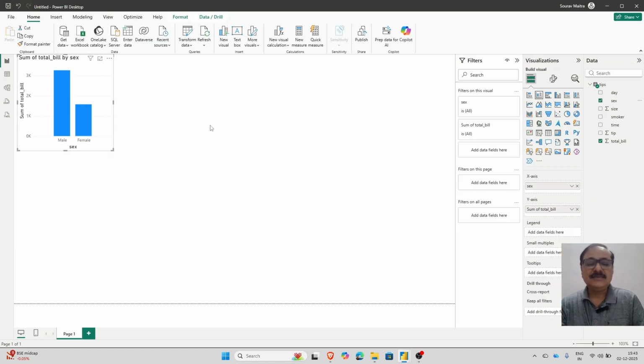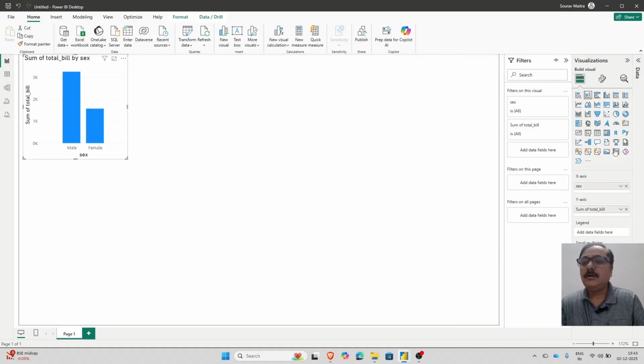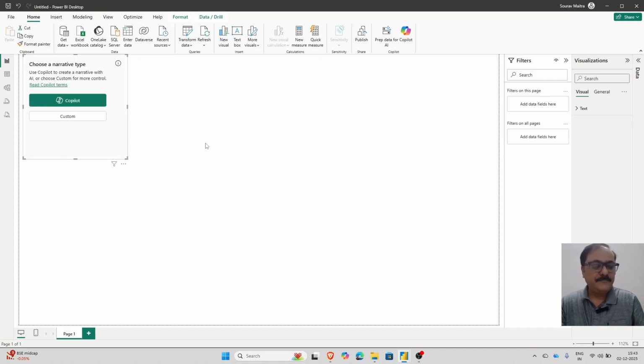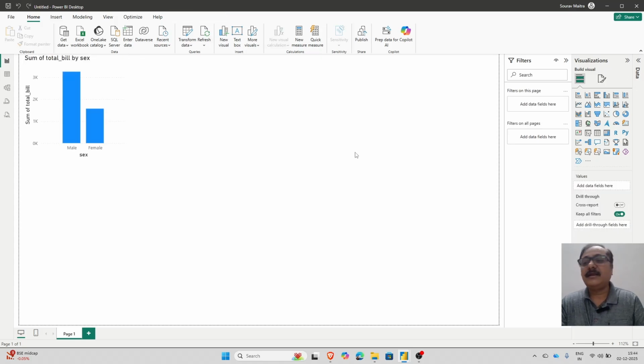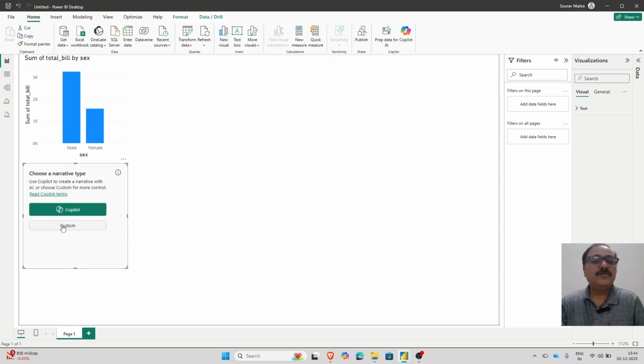Now for that data, yes, definitely I can figure some text over here. Also, I want a small text box over here. Hopefully you can see the way I'm hovering my mouse here. According to your requirement, you can place that thing in a different position. Now go to this visualization bar and see there is a small new visualization component called narrative. So without wasting time, just come to narrative. I made a mistake, it was selected and I double clicked on this narrative. Again, come back, place the cursor outside of that so that narrative will be placed.